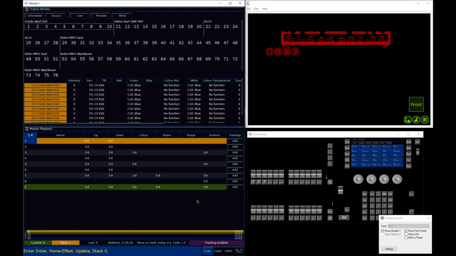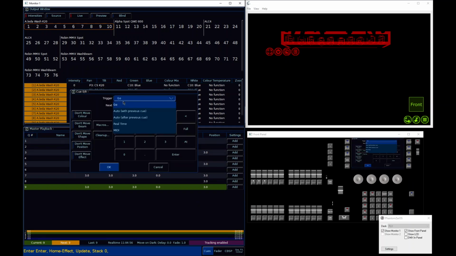Now, of course, if you wanted to, in some applications you might want the lights to fade off with their effect still running, but then the effect to stop. Well, you could actually do that by programming two cues. You could have a cue that turns the lights off, and then a cue that then stops them once they've faded out. And if you wanted to start to get a little bit clever, that next cue that stopped them after they faded out, well, that could be an auto after cue if you wanted to. You could make that an auto cue.